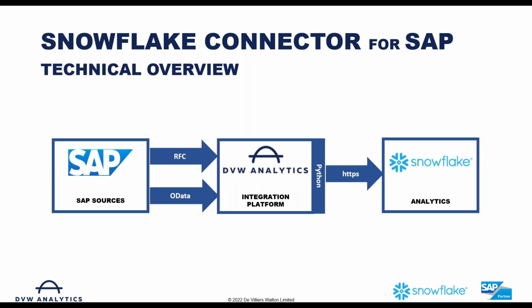So just a little more technical detail. We've said already that our SAP sources are either contacted via RFC or OData if they're cloud solutions. The platform sits, as we said, on desktop or maybe server, and runs basically on Python and a Python script. You'll see how that's generated, how easy it is to manipulate and use those. And the communication is HTTPS, so all very secure, end-to-end encrypted data transfer all the way into Snowflake.